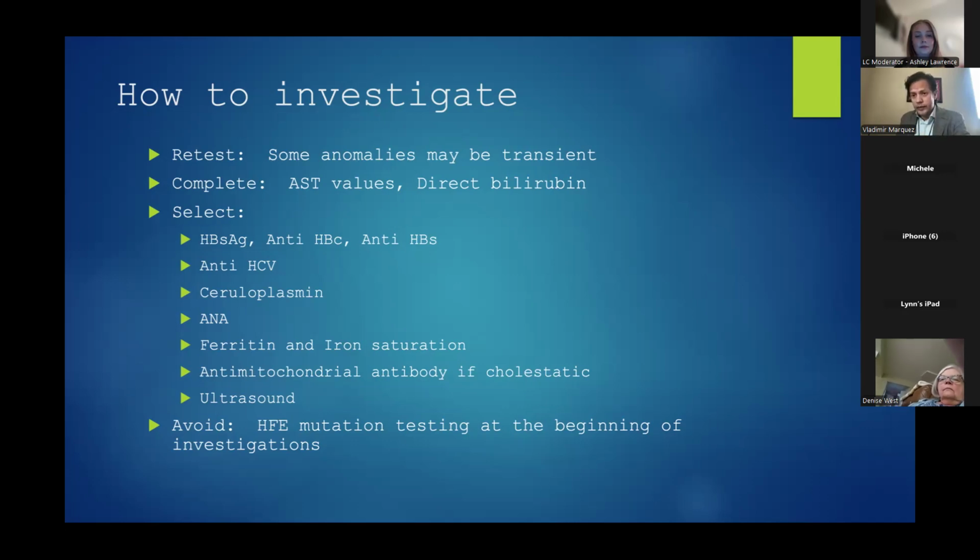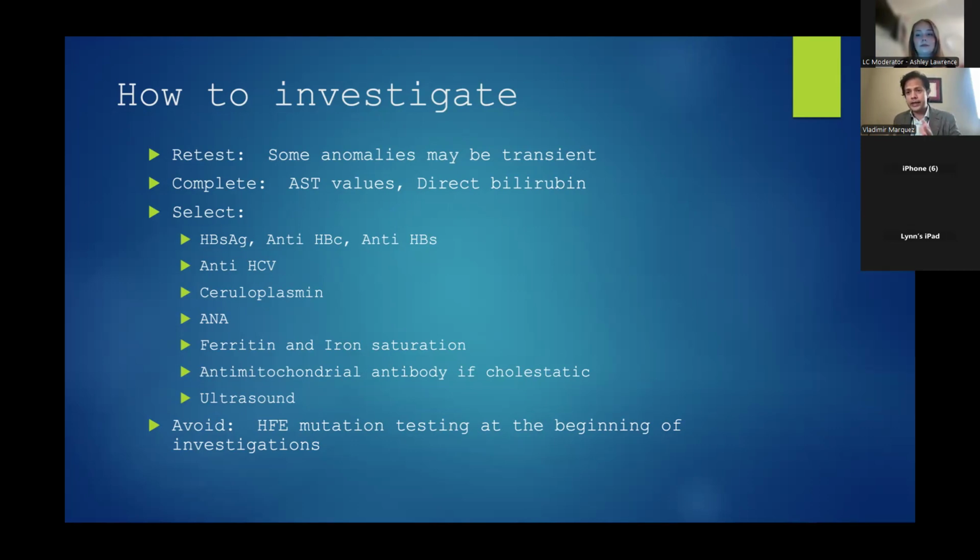I often have referrals for patients with high bilirubin levels, but not all high bilirubin levels are because of liver disease. It can be due to something else that is more in the domain of the hematologist and not the hepatologist. And in that case, it's important to have all the information with values of the direct and indirect bilirubin. It's also good to have the AST values as part of the panel as well. It's not always included in standard panels to have the value of the AST, and it can be helpful.